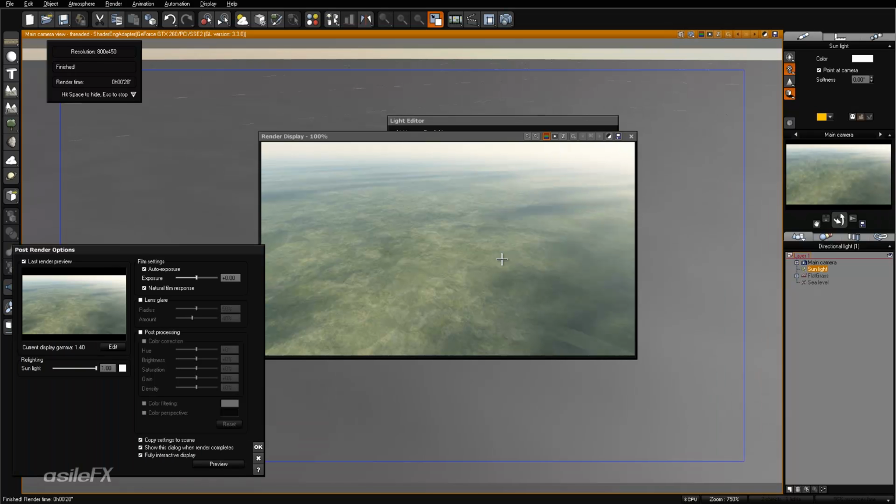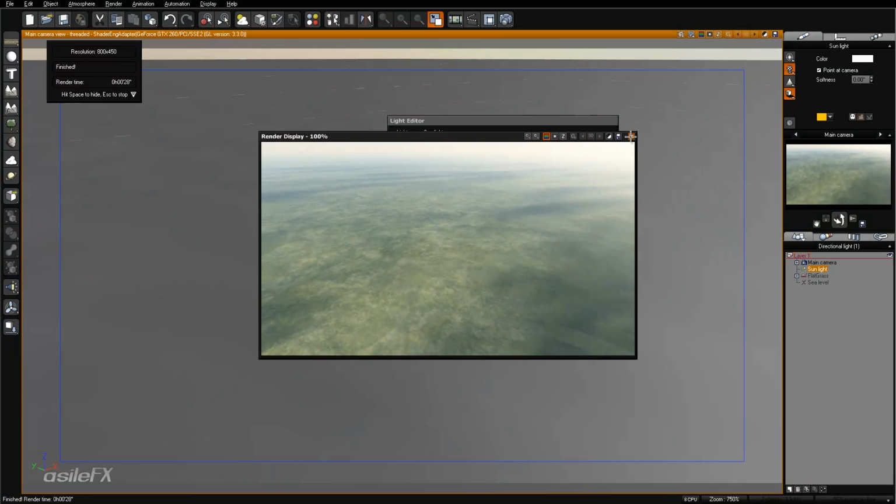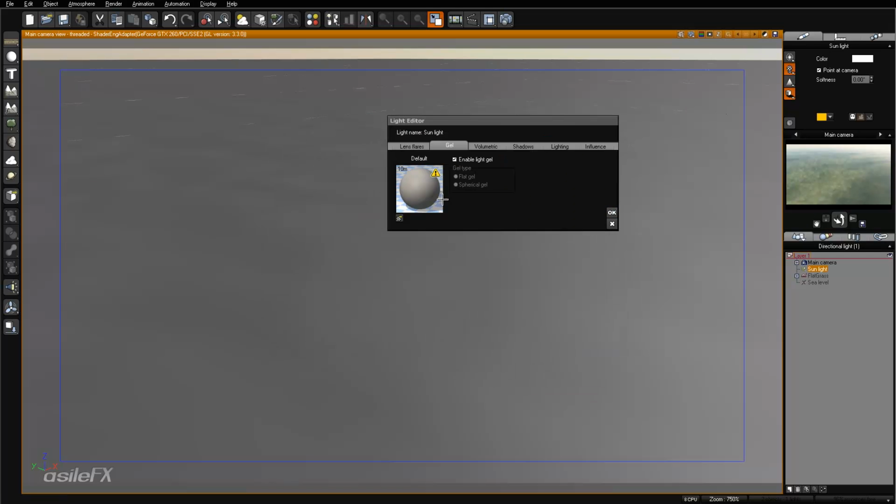So whether or not you have clouds in the scene, or if you just want to improve on the shadows from the clouds, because sometimes the clouds can have a very sharp edge, if you want to soften them up a bit, this is a good way to add to any cloud shadows and mix them together. And you see if we do the relighting, we can see the light showing up with the variation in that light gel. So you can create complex light gels or simplified light gels. You can really do a lot with it.